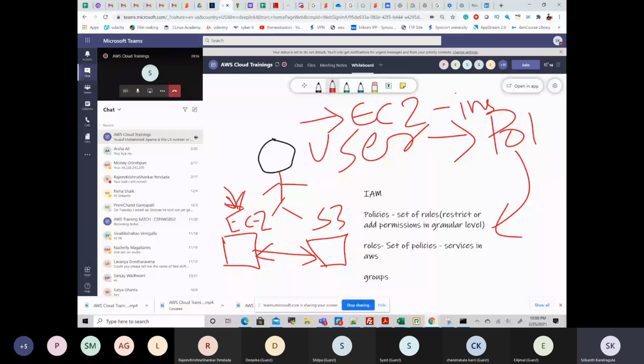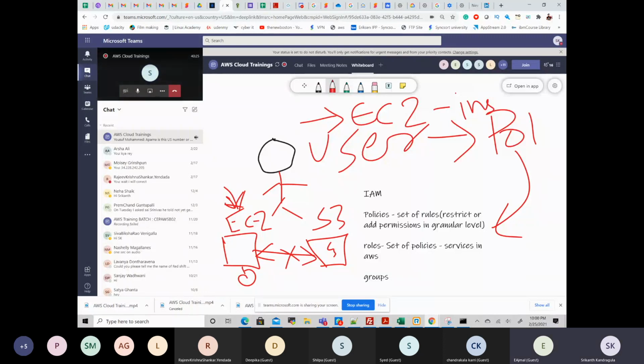At that point of time, what do you do? You attach a role to it so that this EC2 instance will have permission to access files in this S3 bucket. Is it clear right now? If this EC2 instance doesn't have a proper role to access S3, it won't have access.